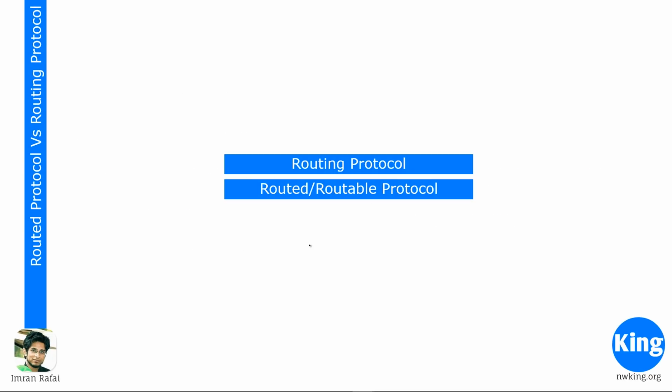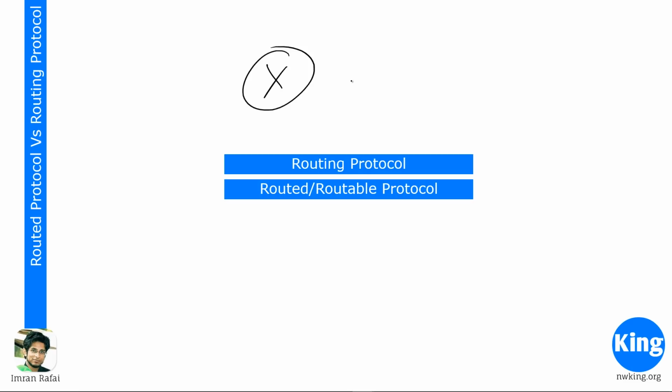Two important topics that I want you to understand, and these are interview questions. I've had a lot of my students come and ask me this because it has been asked in interviews. Whenever they go for an interview, they're asked what a routing protocol is and what the difference is between a routing protocol and a routed or routable protocol. A routing protocol is a protocol used by routers. We looked at RIP in our ICND1 video, and RIP is a routing protocol. Other routing protocols are EIGRP, OSPF, IS-IS, BGP. These are all routing protocols.